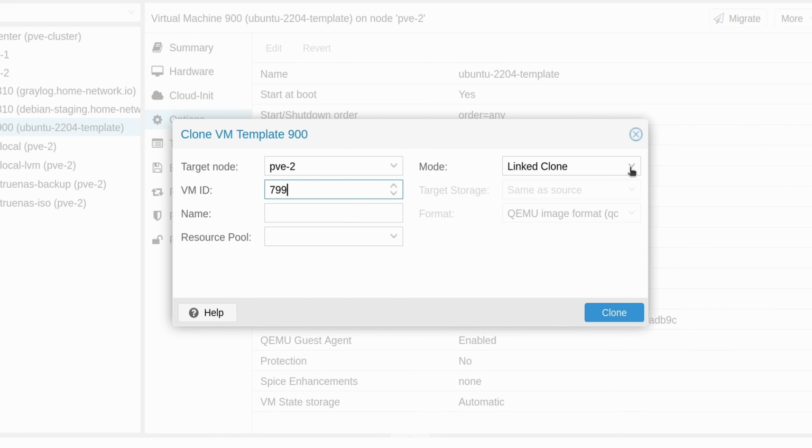And instead of a linked clone, I like to do a full clone. It takes a little bit longer to do that, but it is my preferred way to go. You can actually save some space by setting it up as a linked clone, but I literally never do that. I like to allocate everything all at once, just to be done with it. So I'm going to set it to full clone. And of course, I need to give it a name. So what I'll do is call it Ubuntu Test. I'll click clone.